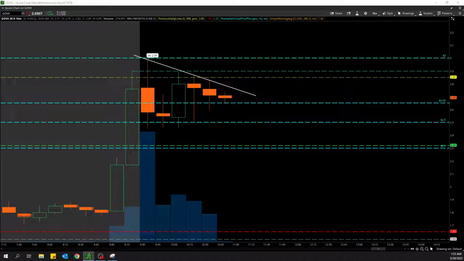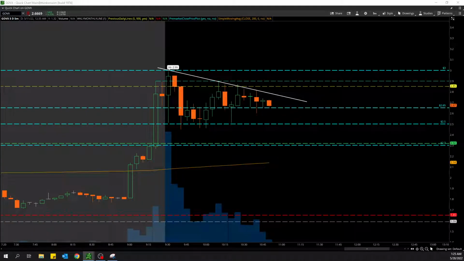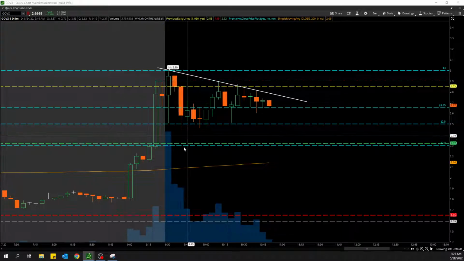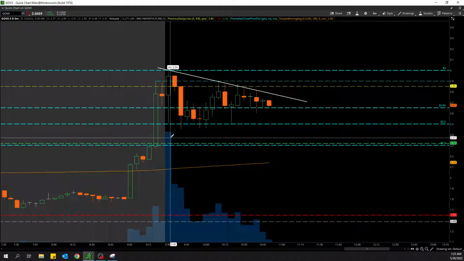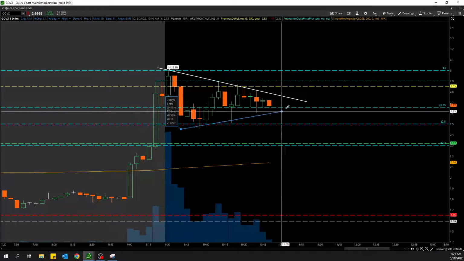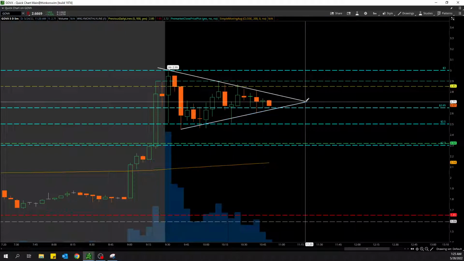With that being said, our next step will probably go another 5 minutes, which will put us around 10:51 a.m. So now that we're at 10:51 a.m. Eastern Standard Time, we're still going in a downtrend. But now you're starting to see a bit of tightness here. If you pay attention, you can see that it's still doing that.